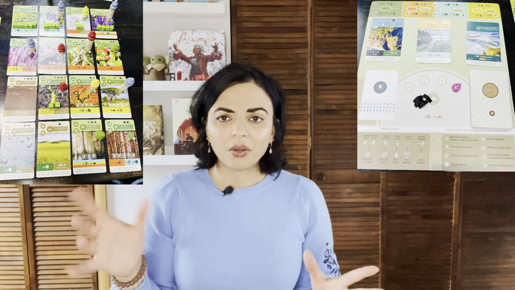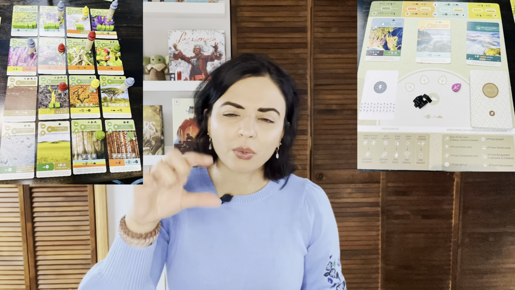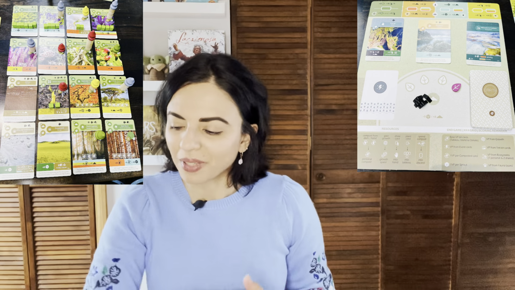Oh, I will say the only negatives, if you want to count them as negatives, are the trees, or maybe they're mushrooms, I really don't know, the little structures that you're placing on some of the cards. They are a bit wobbly, so they can topple over, so you might want to be careful about that. But really, that was it. That's the only negative I can think of.